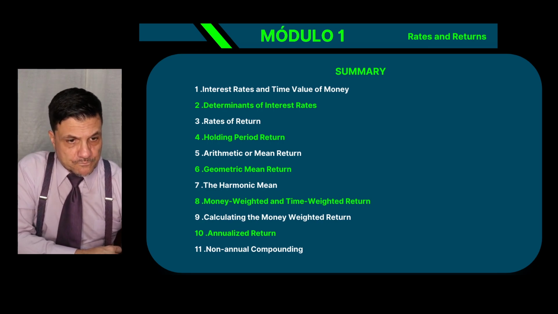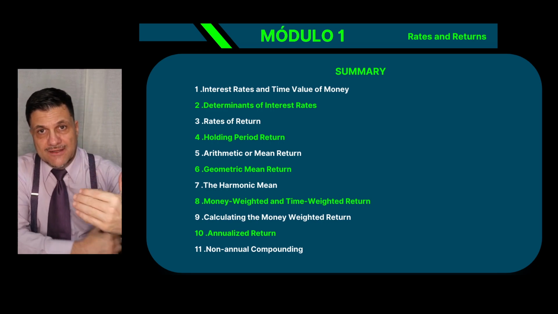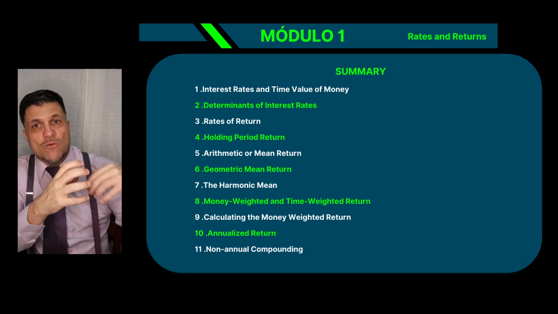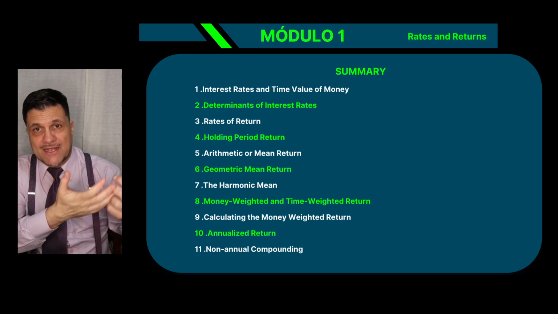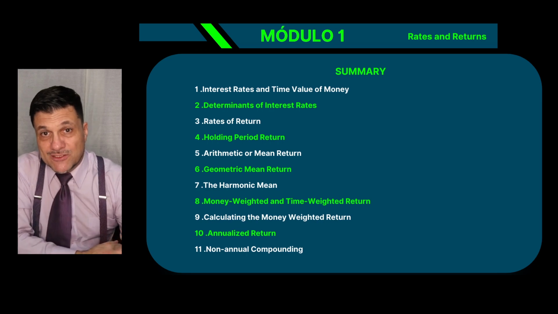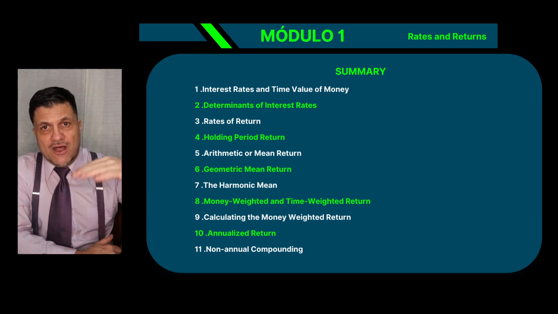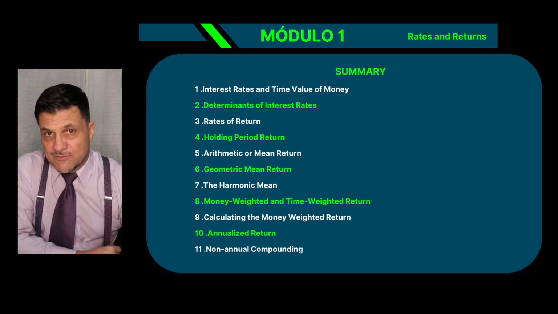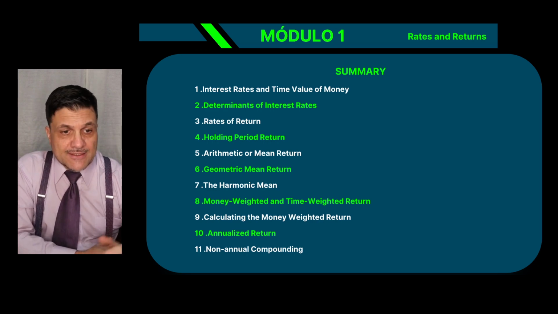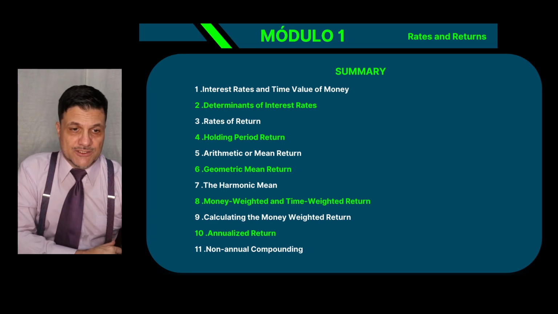Now, the time weighted is different. It's related to the period. It doesn't take into consideration how much the investment was in money terms, which is what the money weighted return does. The time weighted is more interested in the period, the time frame, ignoring the volume in and out of an investment during the year. So again, that's the difference between money and time weighted. When to use one, when to use the other, depends on the client and the type of information that you want to transmit.